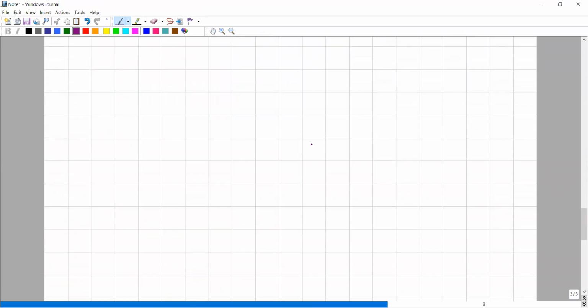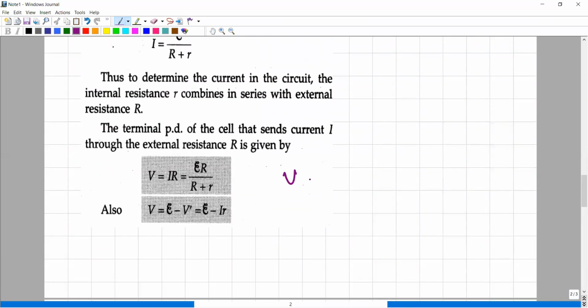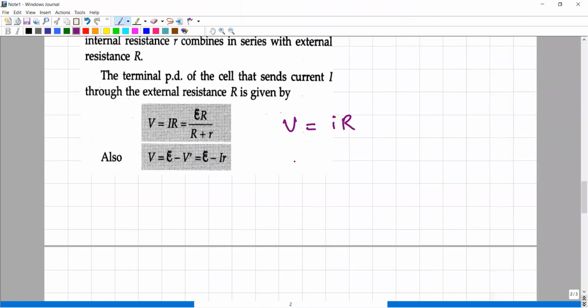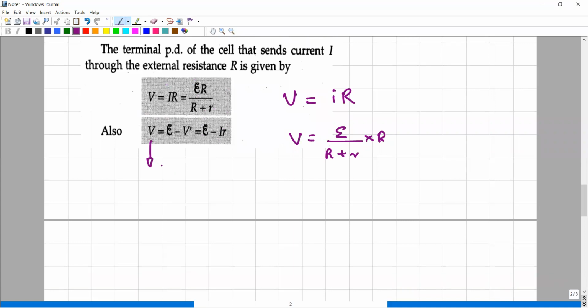Now, V, the potential drop in the external circuit, is equal to the current times the external resistance. Now, just now you have found out the current which is flowing in the circuit, E divided by capital R plus small r. So you can then write this same expression as E divided by capital R plus small r, into again R. So you can get this value as well. And also you can get that the external potential drop is equal to this minus this, and this value as well. So these are the very simple expressions that you can get. Further, you can also add on to this expression to get these two expressions as well.